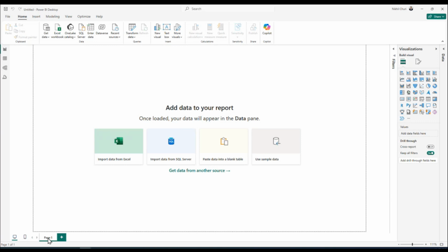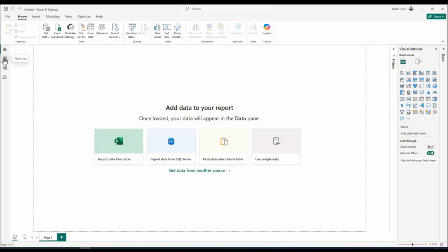And again, you can have a dashboard page 1, page 2, page 3, page 4, any number of pages. Some professionals, instead of having a single dashboard, try to have in-depth reports. So in that case, multiple pages make sense, but oftentimes a dashboard with multiple small KPIs which are auto updated is utilized. In our case, that's what we are doing, at least for this assignment. So that's your report view.